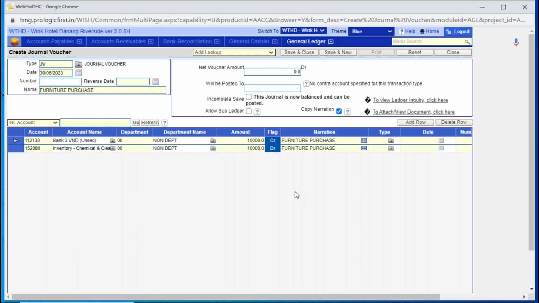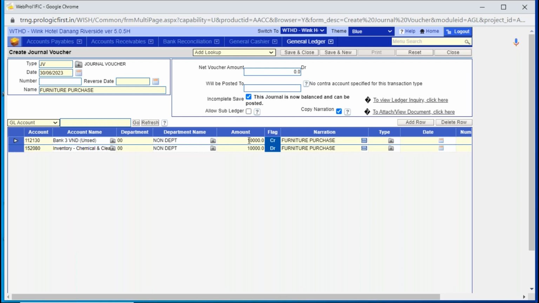Otherwise, if the journal is imbalanced, which means the debit and the credit side are not matching, and you try to say save and close or save and new, the system will say imbalanced journal and it will not save the journal. So in case of huge journals where there are more than 50 ledger account codes, you feed in whatever you know and you say incomplete save and you say save and close. Of course, if you have saved journals as incomplete saves, you will eventually have to open those journals and save them as complete journals, meaning balanced journals. Otherwise, again, your financial reports will go for a toss.